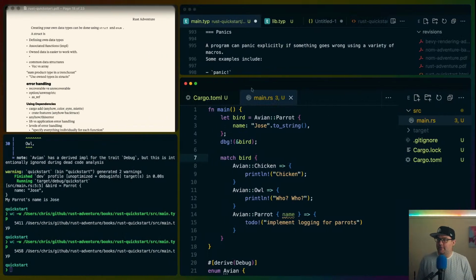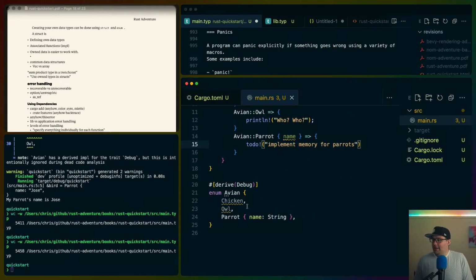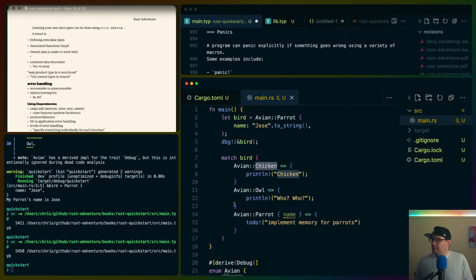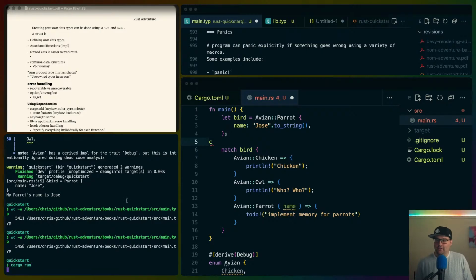Now, the thing that these do. Implement memory for parrots. What's that? Memory. Let's see. So if we run this, this will crash. That's intentional.